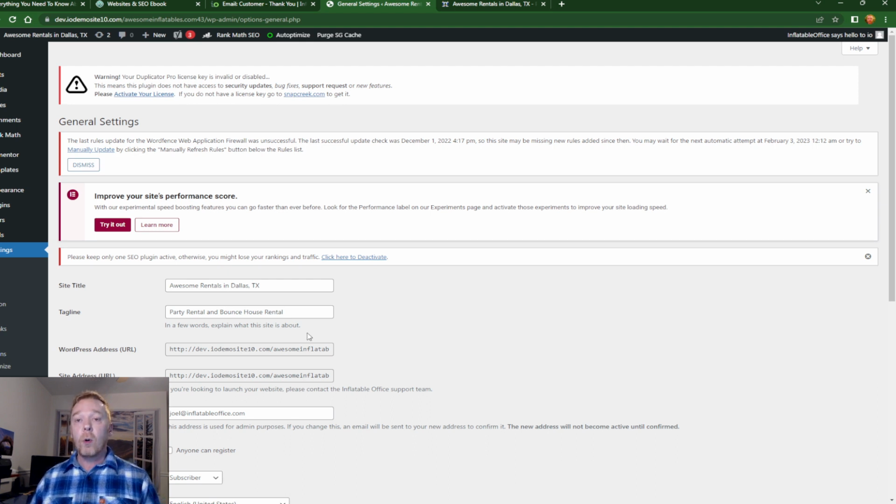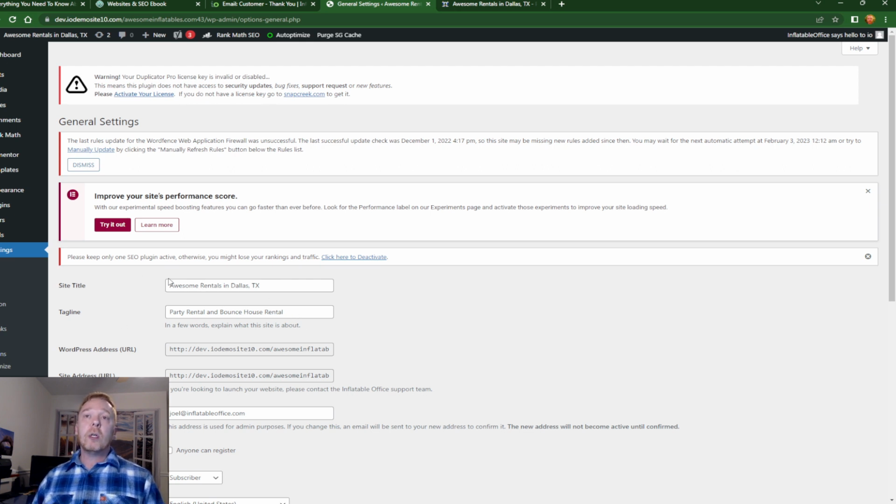So this is very important, not only for readability and for people to be able to determine quickly what this site is about, but also for the Google web crawlers. This is what they go off of, your site title. It's very important, so make sure that you've done this. This is how you would do it.